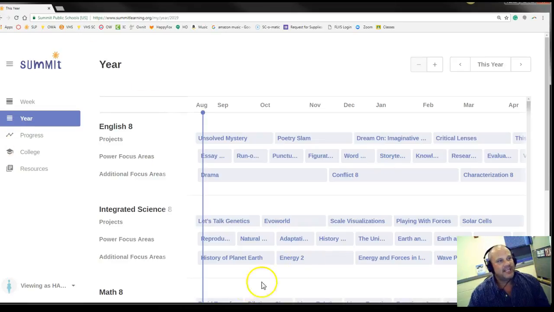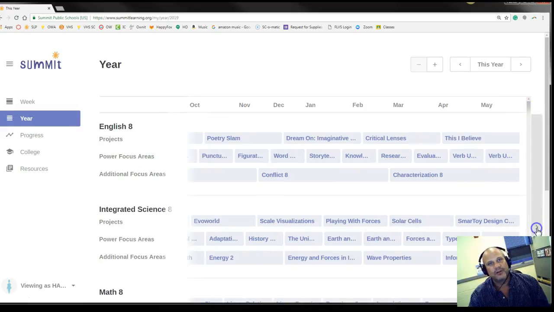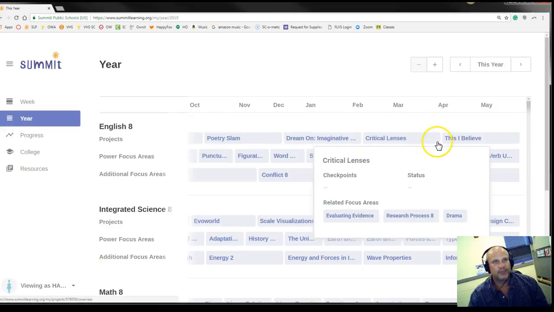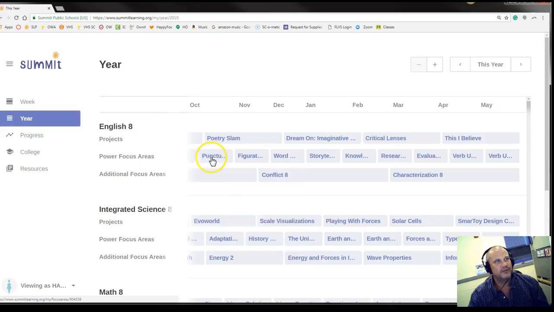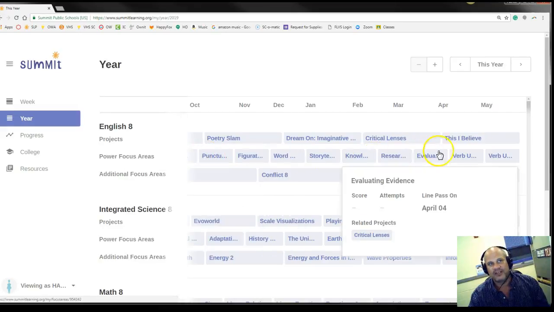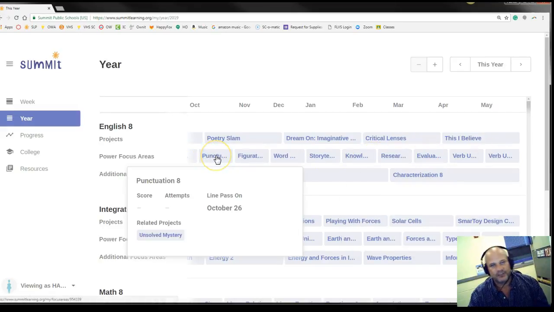So if we take a look at the whole view, you can see across the top we have all of the months, and this goes a little bit beyond in April. All right. So you only have really 5 major points, right? And each of those are broken up into all of these power focus areas, and the power focus areas are all broken up into the objectives. So just take one objective at a time and work your way through and get through those content assessments, all right? This is the 3rd day of class, and I already have 2 students that are completely done with one power focus area.